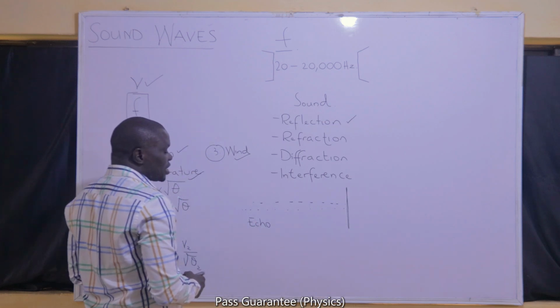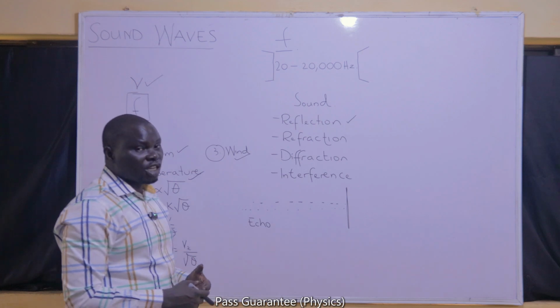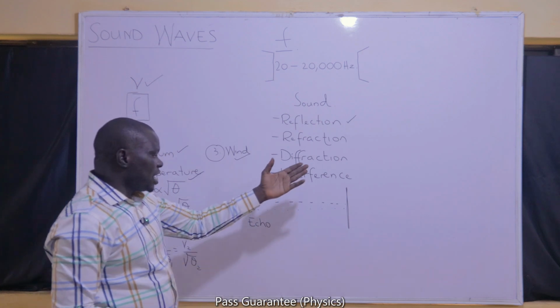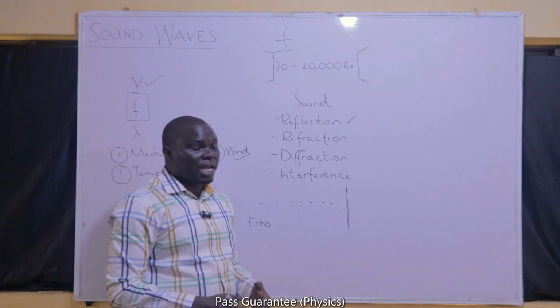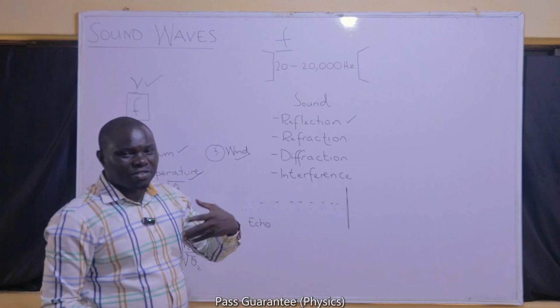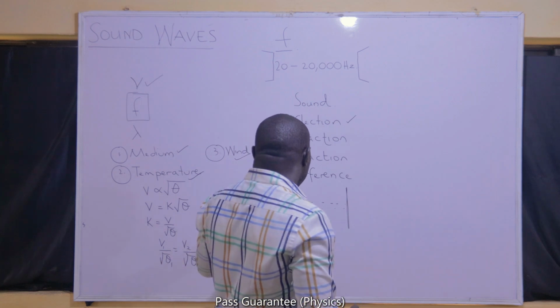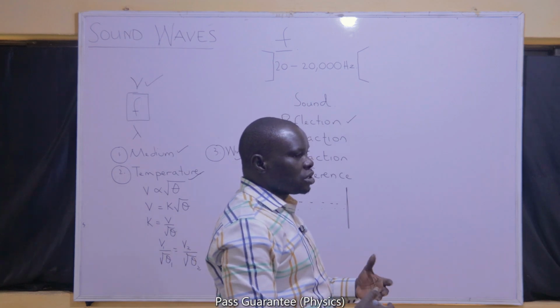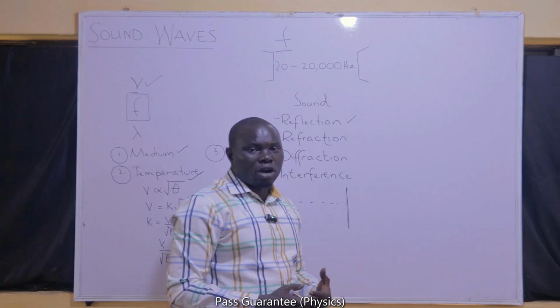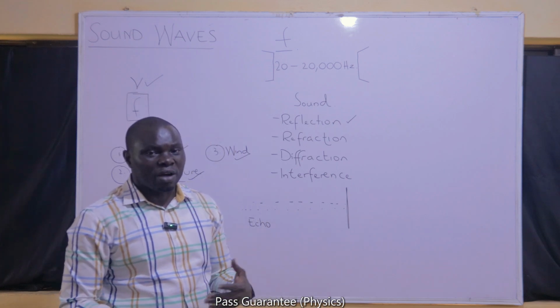Usually sound is reflected by a hard and rigid surface. We said light is reflected by a very smooth surface. But if the surface is hard and rigid, particularly like a wall, it can reflect sound. And any sound that we hear after the reflection of sound can be called echo. So when the echo becomes multiple, sound that comes from multiple reflection of sound is called reverberation.